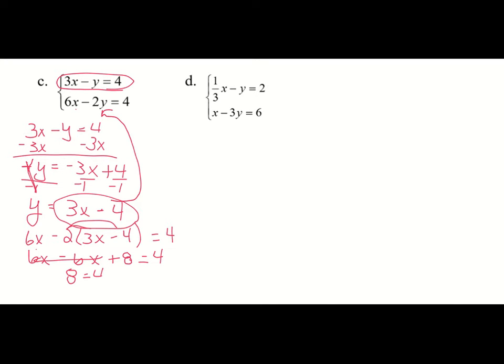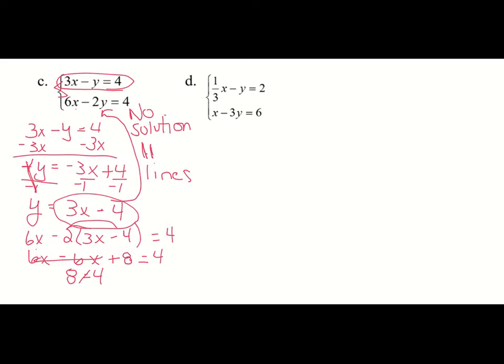So in this case, does 8 ever equal 4? And I hope you're like, no, it does not. And you are correct. So for this one, because it worked out where the x's dropped out and we have no variable left, this one is no solution, because we know 8 does not equal 4. And this means that these two lines right here are parallel lines. So they are parallel lines.